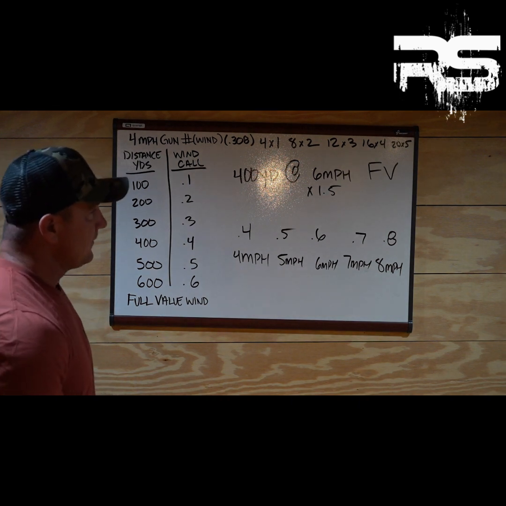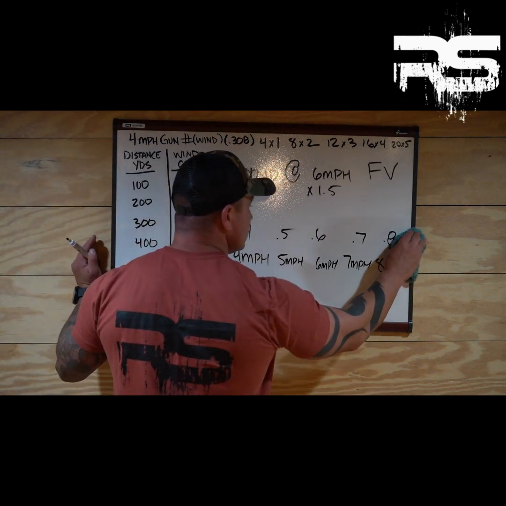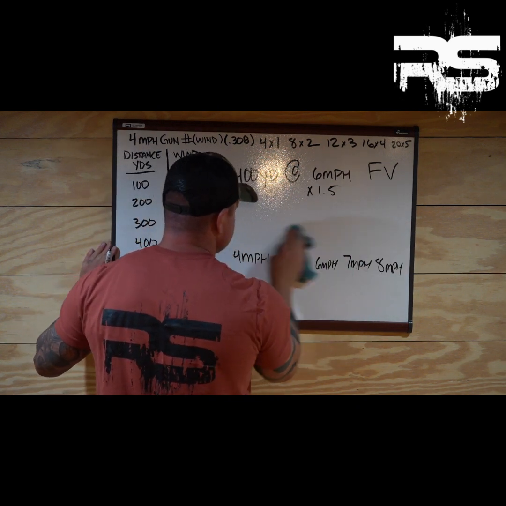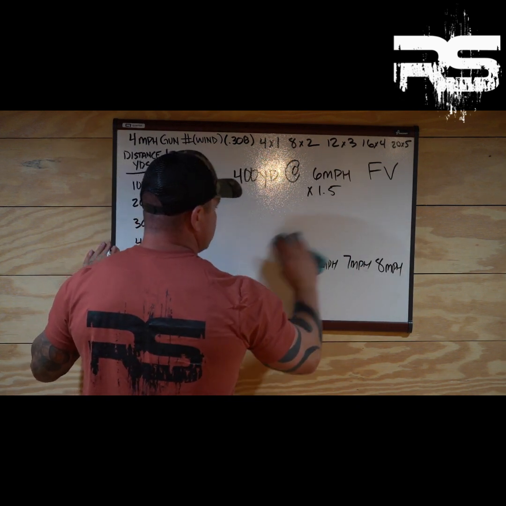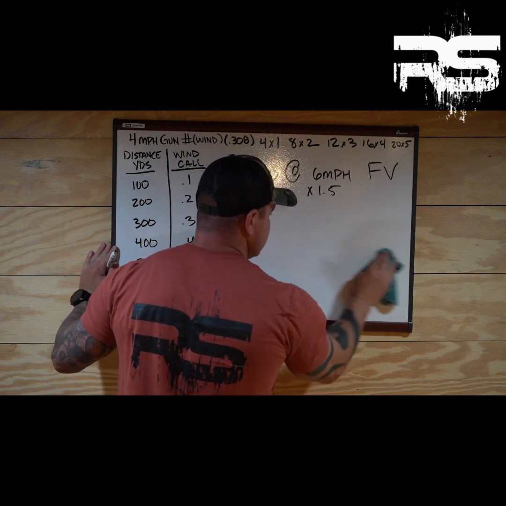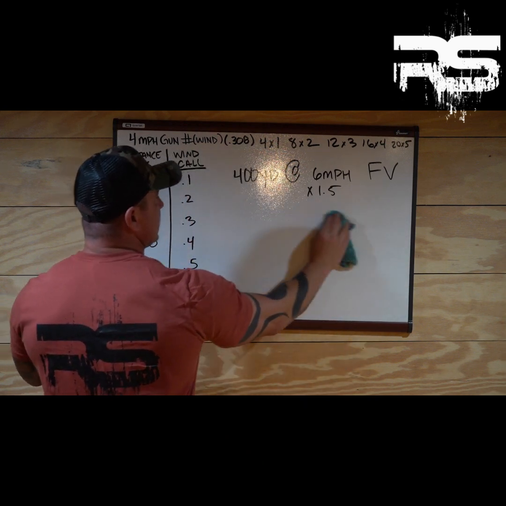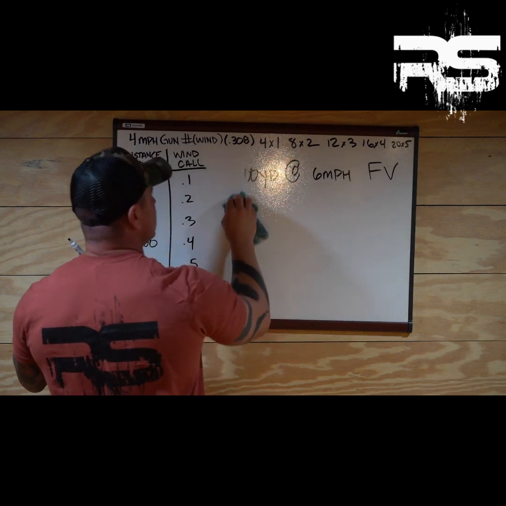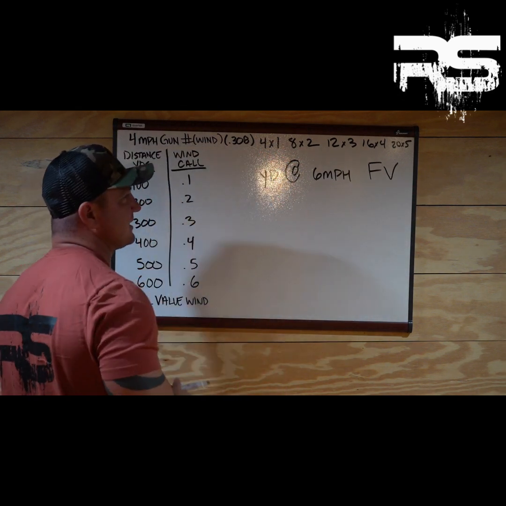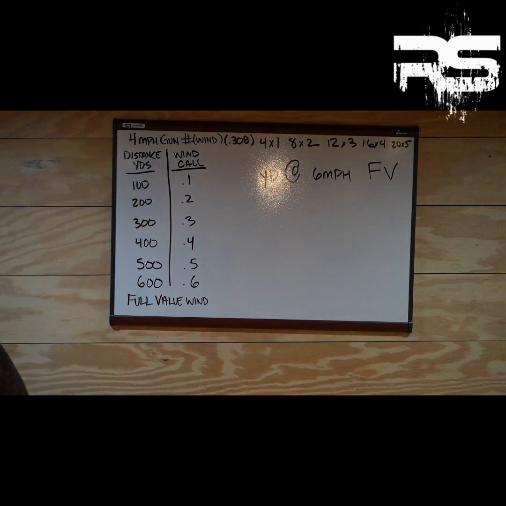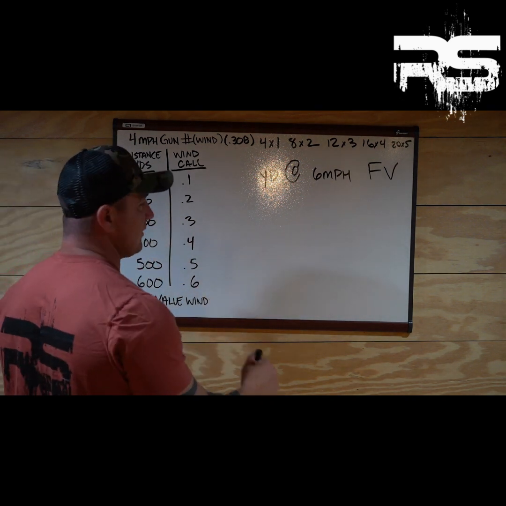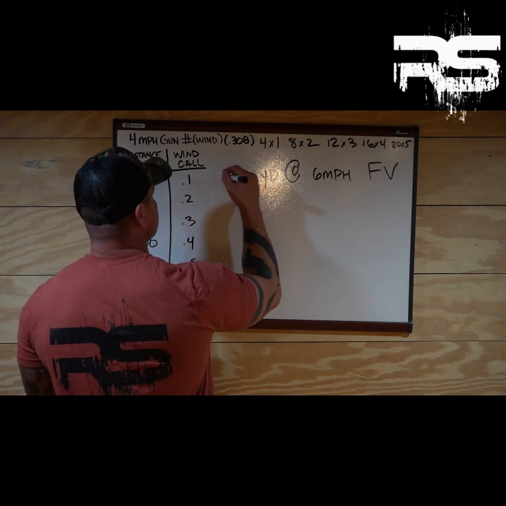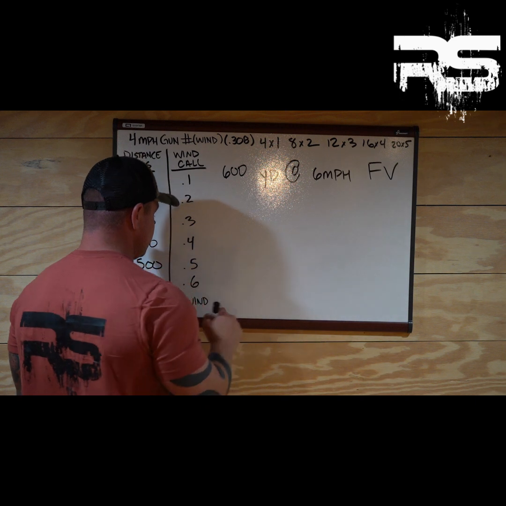Okay. Now, if we change the distance, this is where we might start to see some things that are a little bit weird, but we have to remember that when we are using this technique, we started off with a ballistic calculator, we wrote all the numbers down, and we went 2 numbers past the decimal, and then we rounded. Okay, so if we were at 600, we'll change the distance to the far one.